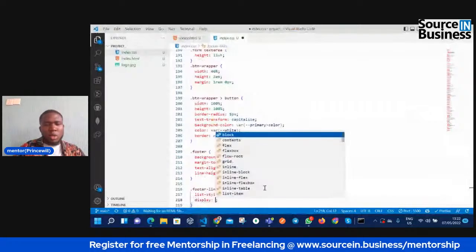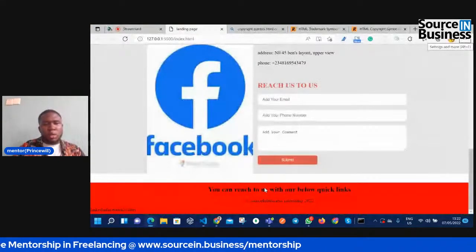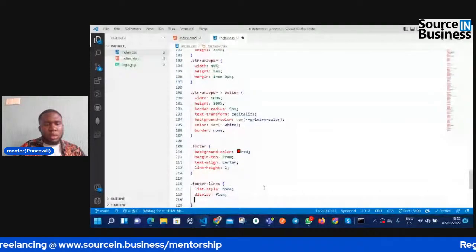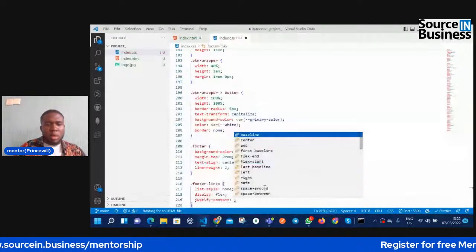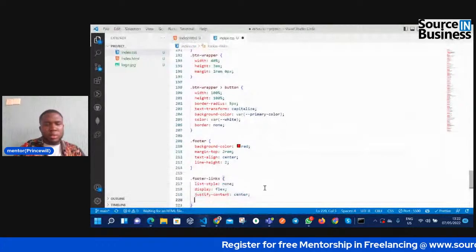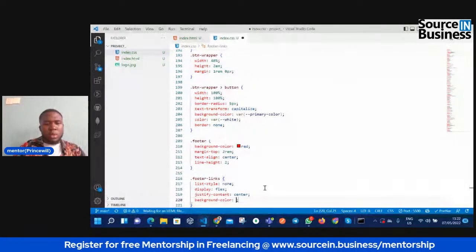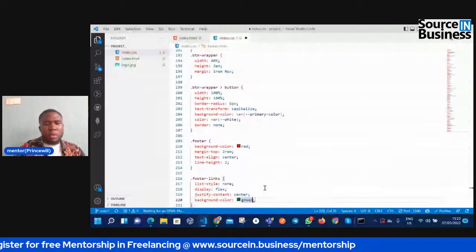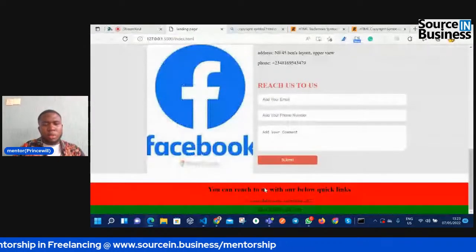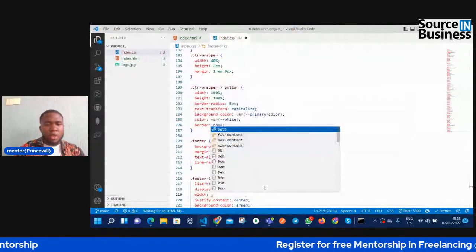We display flex, and justify content towards center. So create a width, let's say green color. We specify a width here of, let's say, 40%.